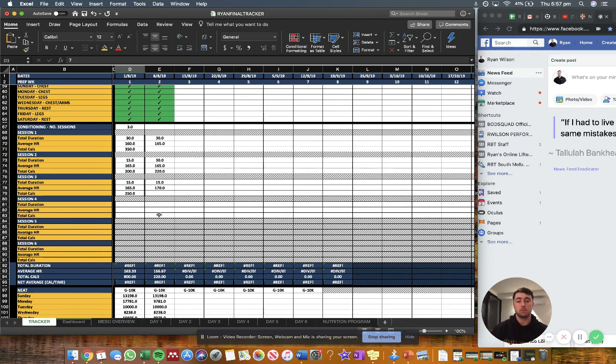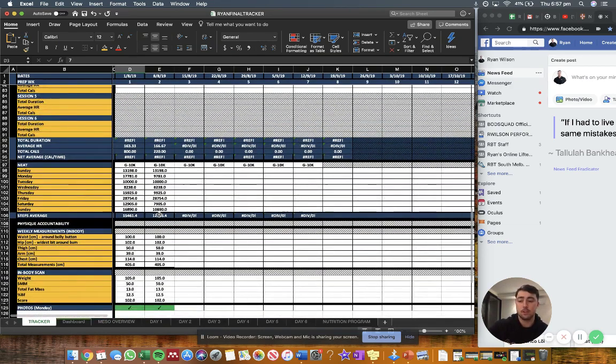And what you can do is when you control for those factors, you can apply the same principles of overload that you would with your weight training, simply adding more weight or adding more time or adding more intensity with your conditioning. So these are all tools you can use to try to burn more calories and put yourself in a calorie deficit. Down the bottom, you'll see that averaged.